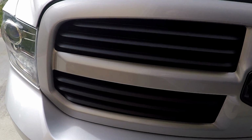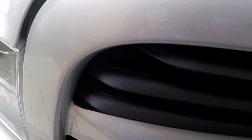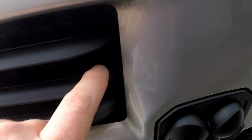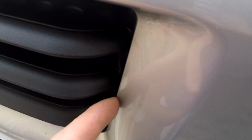Alright, so here's the finished product. Came out pretty good. Just another tip too, if you end up making any small mistakes, because a couple times the tape was kind of just barely touching the corner, so you have to be very careful when removing the tape, but it might have been touching in a couple spots, so it kind of didn't fully get into the corners, so you can actually do some touch-ups.